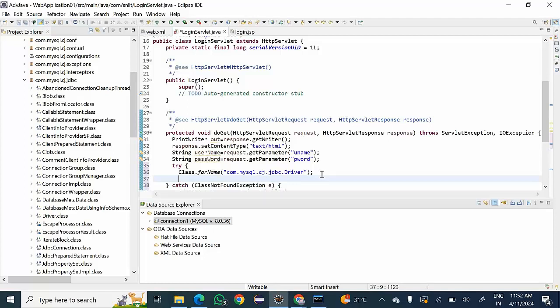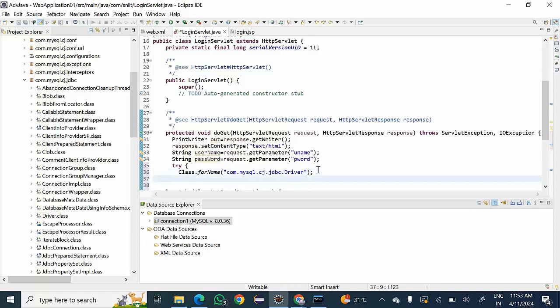Now, what is the next one? Now see, in this place, as we have downloaded the driver, we need to go to the next step.